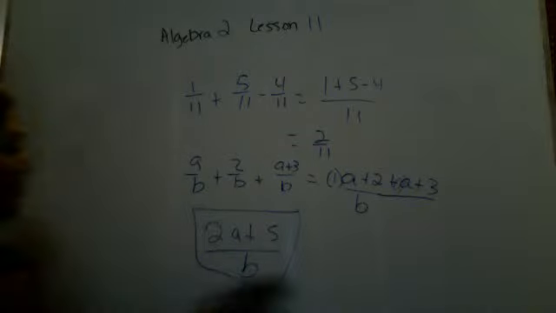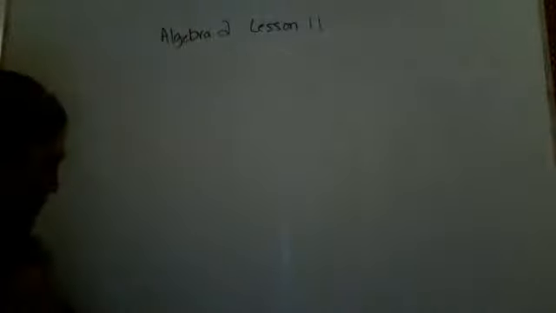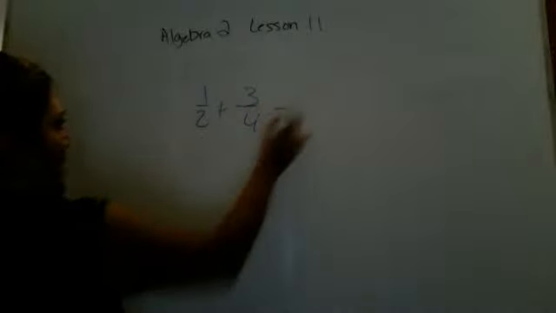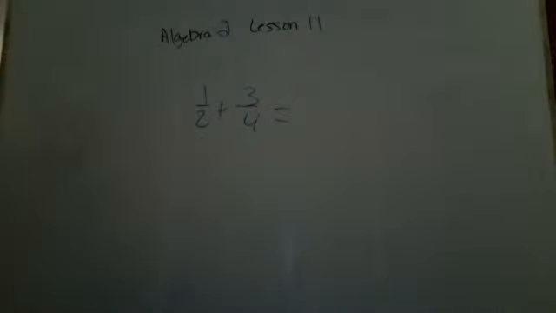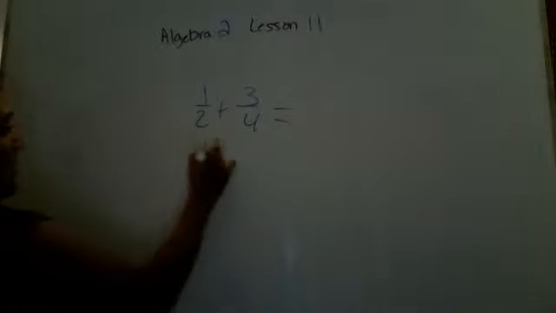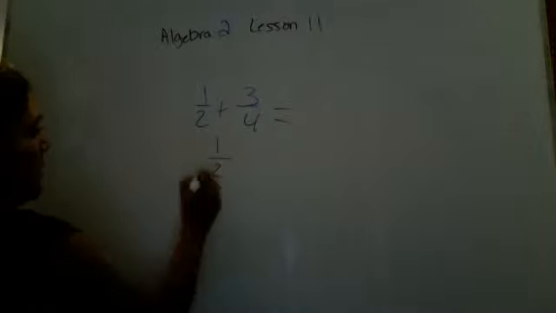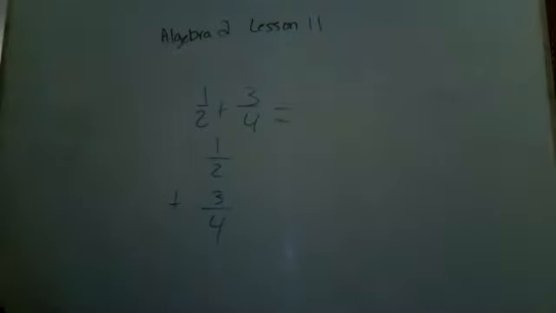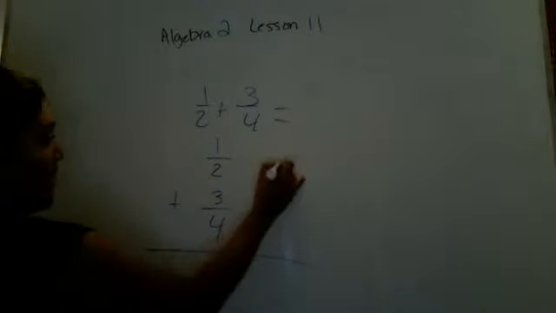Now what if we got a fraction where the denominators were not the same? For instance, let's look at this one. What if I did 1/2 plus 3/4? Could I add these together? Not as is, but I could get a common denominator, yes? So I would, and I very highly recommend when you add or subtract fractions, you do it vertically, not horizontally. So I'm going to make this a 4.